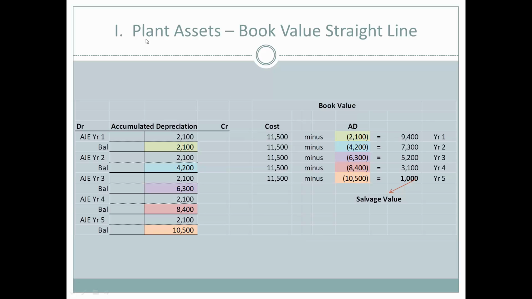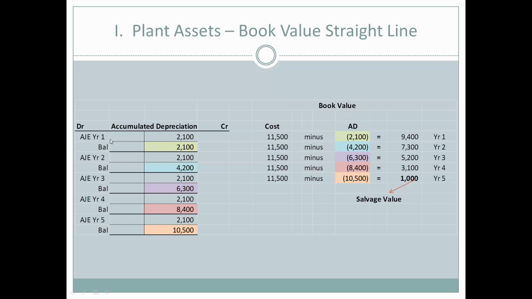Now let's look at book value. We learned earlier when we learned about adjusting journal entries about depreciable base. Now we have to learn about book value because that will come into play specifically when we're looking at asset sales and disposals, as well as learning and understanding how accumulated depreciation works. So book value is cost minus accumulated depreciation. So salvage value is not a component when we talk about book value.